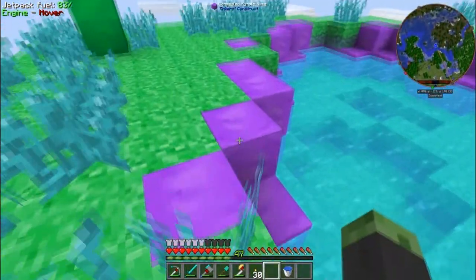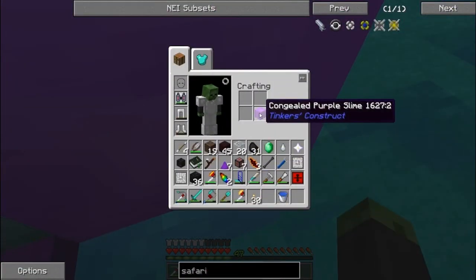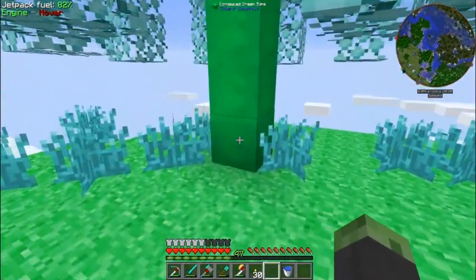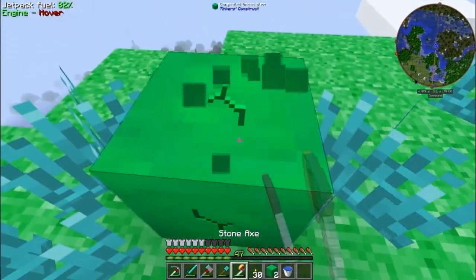I wonder if we can turn the regular slime. We can't. But that's not a problem. We can chop down these trees for slime. So I'm just going to take this. Boop. Oh, that didn't work.